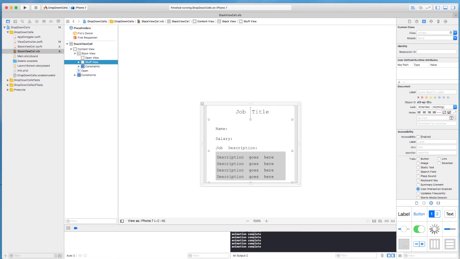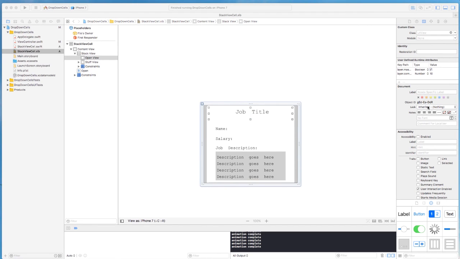That's a good number. And then do the same exact thing for stuff view. So layer.masksToBounds, layer.cornerRadius 10. All right, so that sets that up.